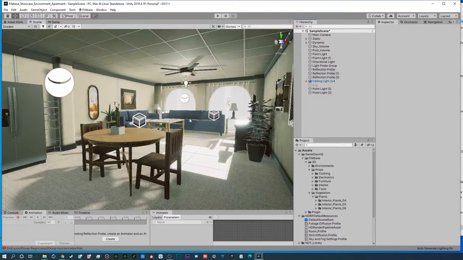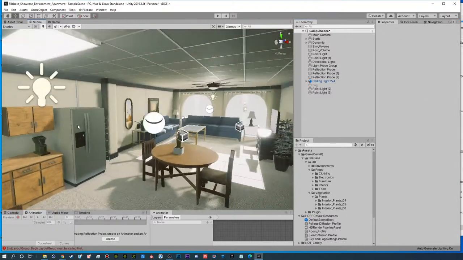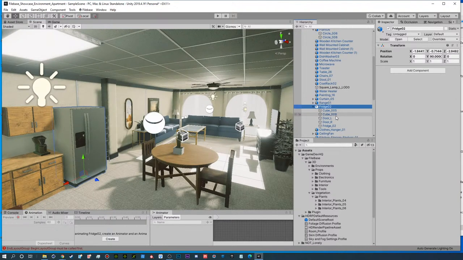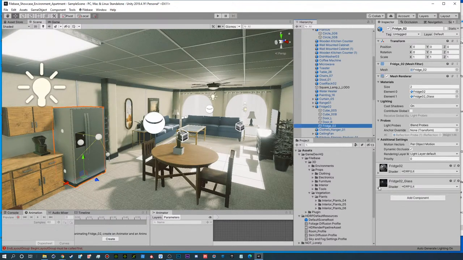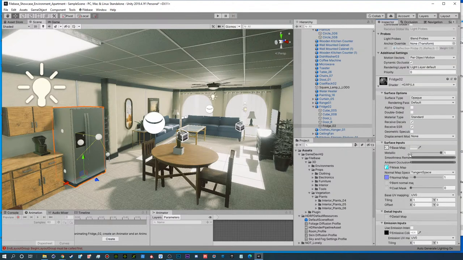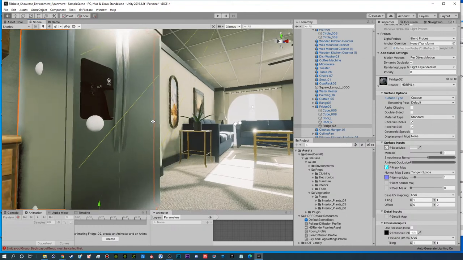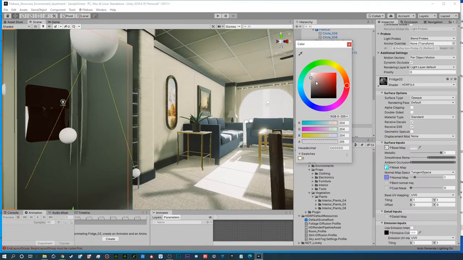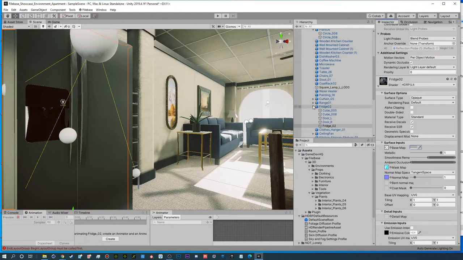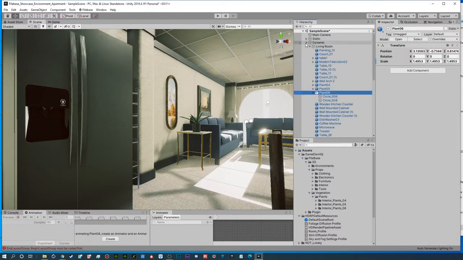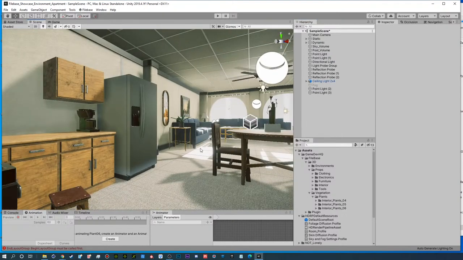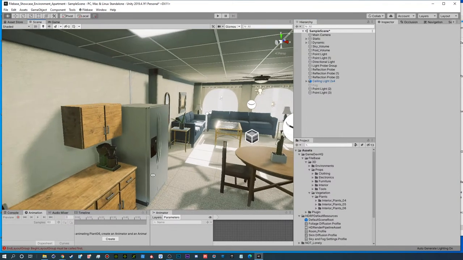And I think the HDRP is a great pipeline. It gives you a lot of freedom to do what you want, and I think that's the best tool that anybody can give you. And also, it's really nice to be able to adjust these smoothness sliders and stuff like that inside of Unity versus having to go through and actually adjust them inside of your 3D program. So it really helps make this stuff a lot easier and a lot better looking, just with a couple tweaks of the buttons.